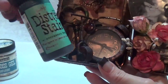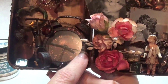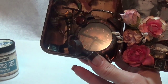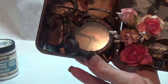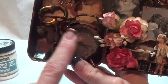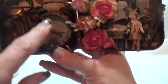I believe I used this Evergreen Bough, the new one that's out. But it's a distress paint, and I forget what it's called. It kind of has a green color to it. Let me see. I think I have the ink pad here. I don't. But anyways, it's a new color. So I used a little bit of this and a little bit of the other paint. It's the new one that's out. It's the greenish color one.